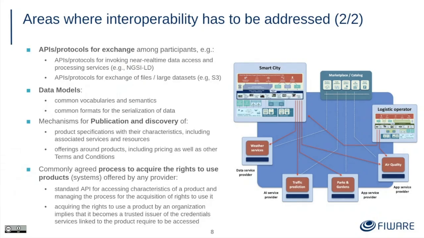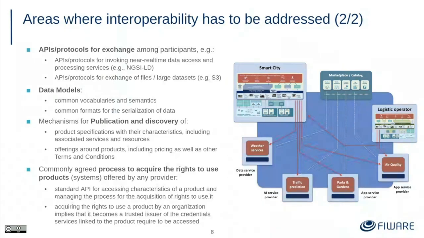And we also need some mechanisms for publication and discovery, because it's nice that our provider has data to offer. But if there is no way where a consumer can actually find out what products are offered, and it does not understand the format or the specification of this offered data, and how to contract it, how to get access to it, then we also have an issue, because then we don't have exchange inside our data space. So we need publication and discovery mechanisms in the data space.